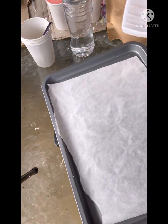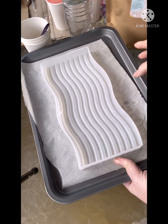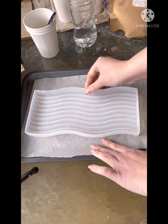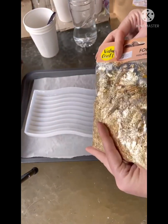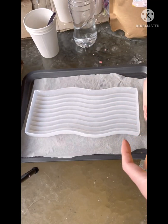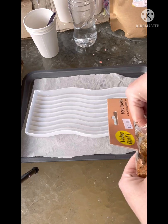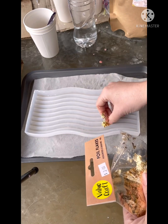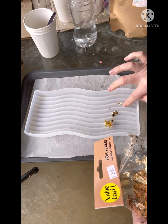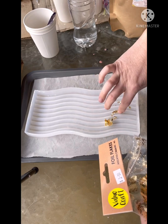So I'm going to start by popping my mould onto a tray. This is just going to help me to be able to move it around as I need to. I decided that I want this tray to have a little bit of sparkle to it, so I'm going to add some gold leaf flakes to the mould. I was going to pop these into a nice little pattern, and then I just decided to go completely random and just pop some flakes all over the place.